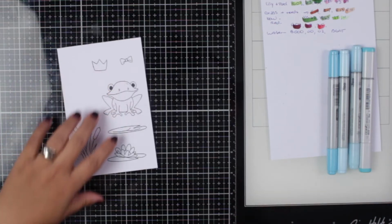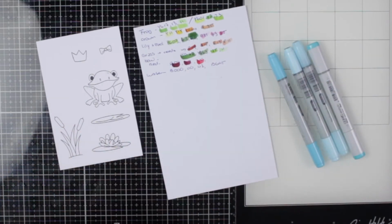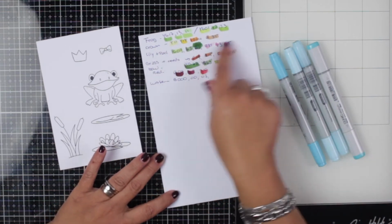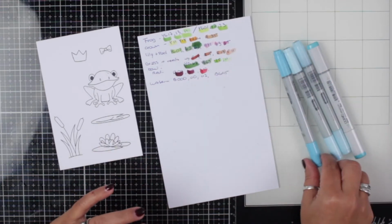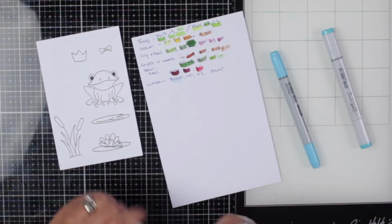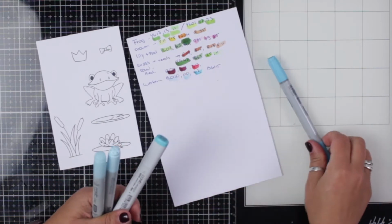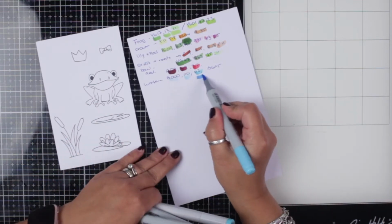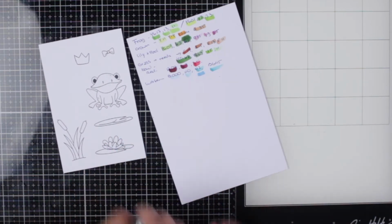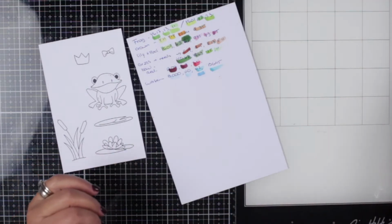All right, so I have some colors for my Copics that I thought maybe were good combinations. What I do is I just write the numbers and then I color with the colors. I didn't do the blue, so this is what I do, just for the visual. Oopsie, that's not the one. So like that. All right, so then I just put them all in a container.